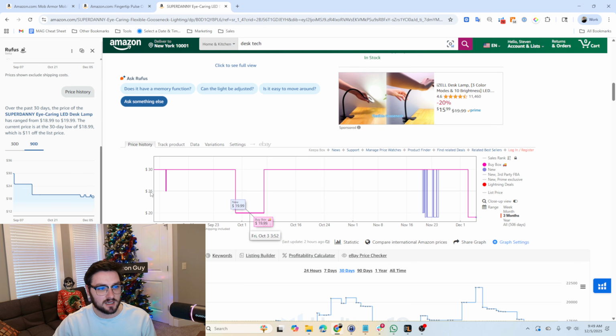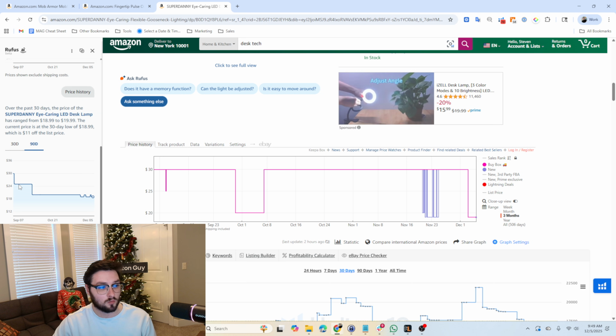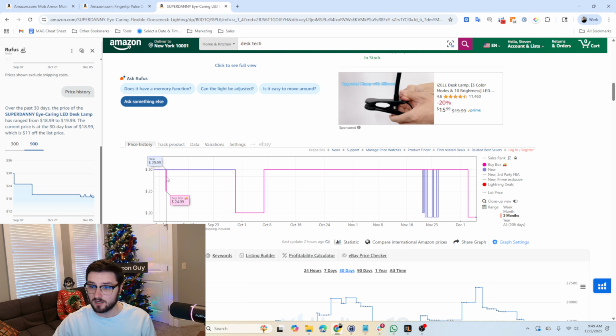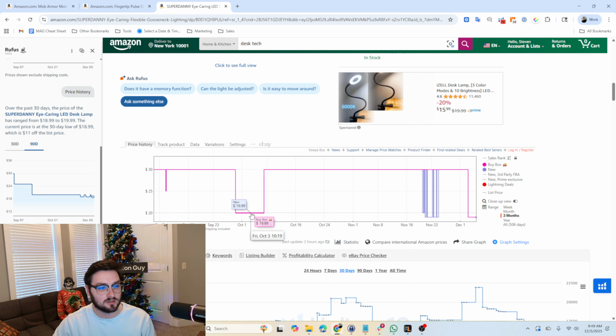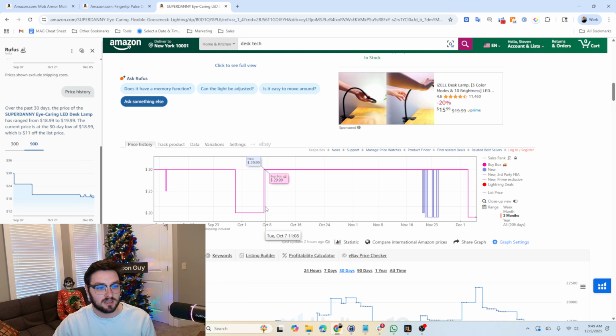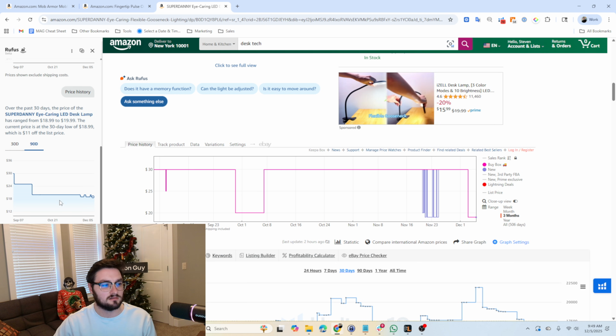And you'll notice that Rufus isn't showing that whatsoever. Rufus, in fact, is just showing that it stayed at $24, which it never really was. It was at $24 for a single day here with the buy box, but was never consistently at this $24 like it shows. And then finally, it shows around October that yes, it had a price decrease to $20, but that was only for a single week, and that went back up to $30. And that does not show here on the Rufus side at all.